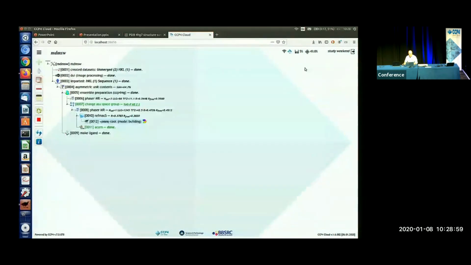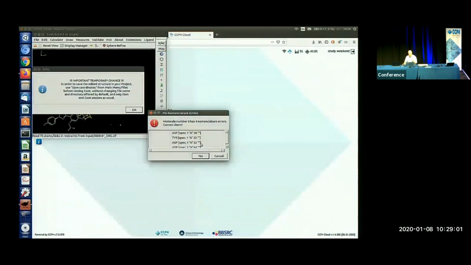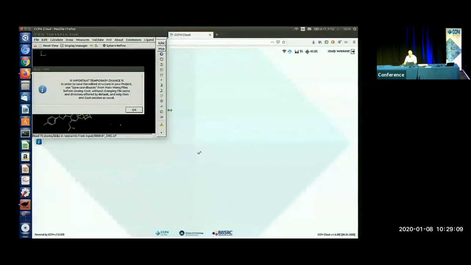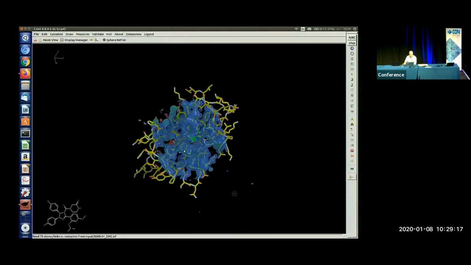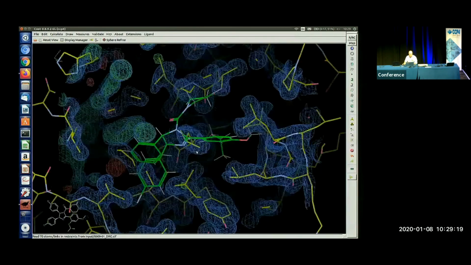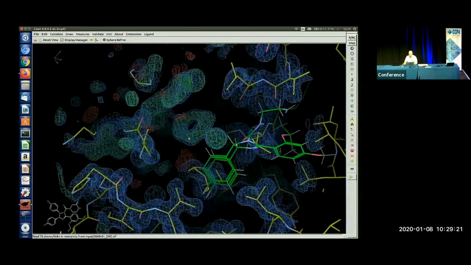So one thing to note about using Coot is that when you use it through the cloud, always save the output PDB file. It doesn't automatically pick it up. You need to save it out. Just save it anywhere, but save it. And that's what that message is about. So here's our ligand. Here's our density.